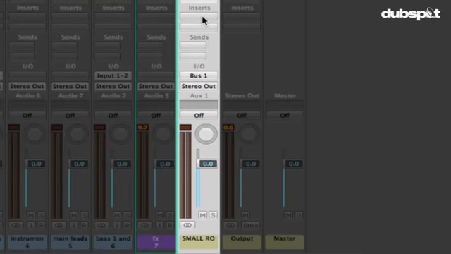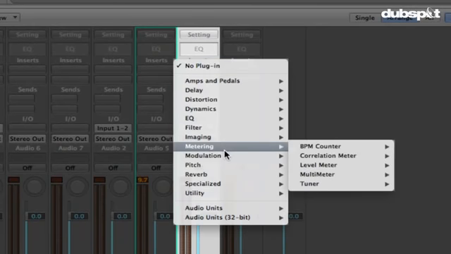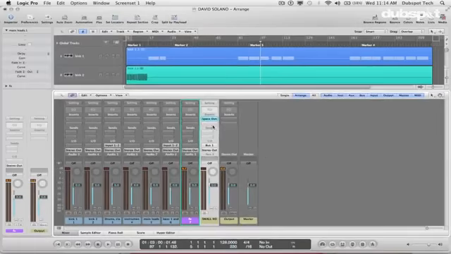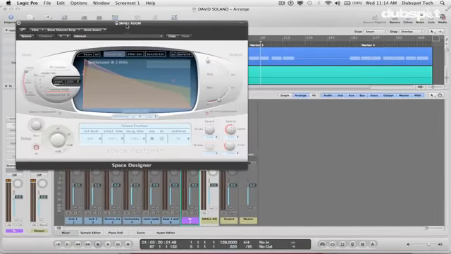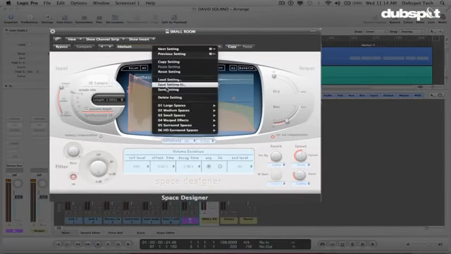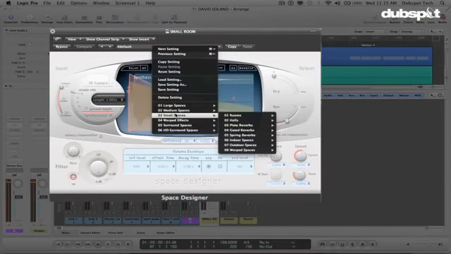On the insert of this channel, we're going to use a convolution reverb that Logic has, which is Space Designer. And we'll talk also in great length in the course about convolution reverb and how that just changed the game of reverb in general. So this is Space Designer. And we're going to go here into the presets, and we're going to go for small spaces because we just want to create a little bit of air. We don't really want to create a sense of distance. We want things to remain relatively present, so we're going to use the small room.